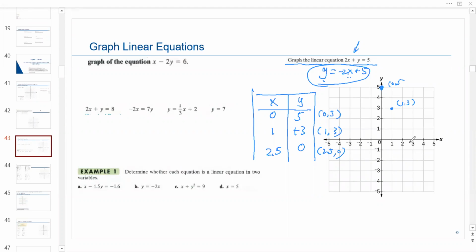And 2.50 is right here. 2.50. All right, so you can graph this one. So you can graph this linear line. Oh, I need to adjust a little bit. Okay. Like this. All right. You can graph in this one like this.